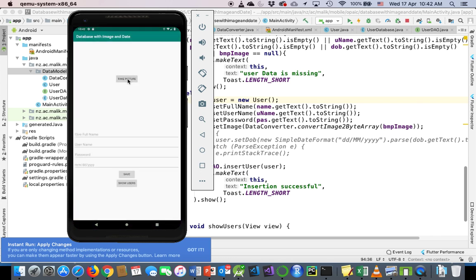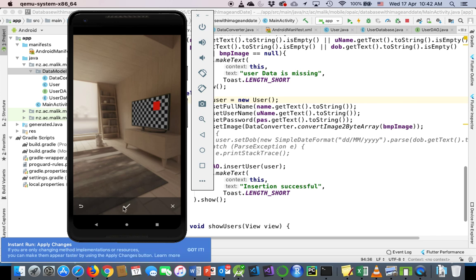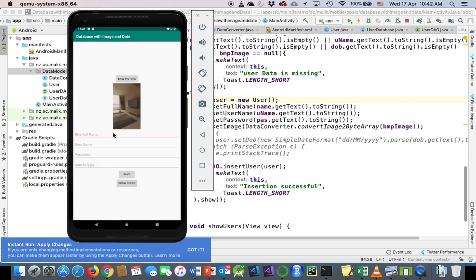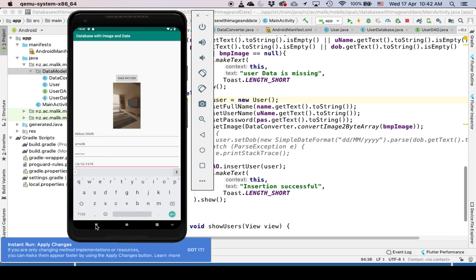Take a picture. Okay, where is my cursor? Here. I said okay, it comes here. Abbas Malik, username A Malik, password 12345678, and I say 14 10 9 7 9, and then I click here.